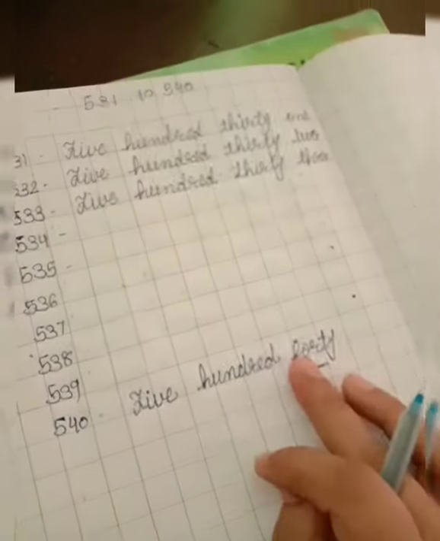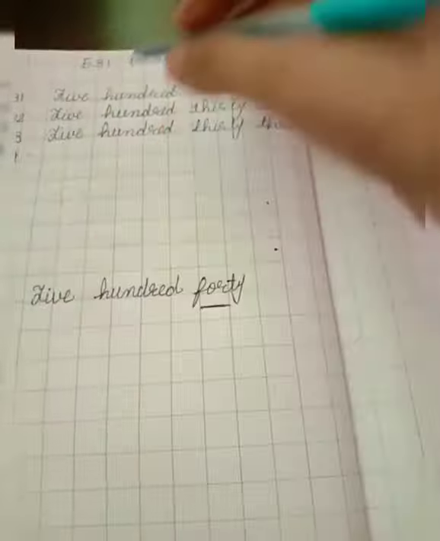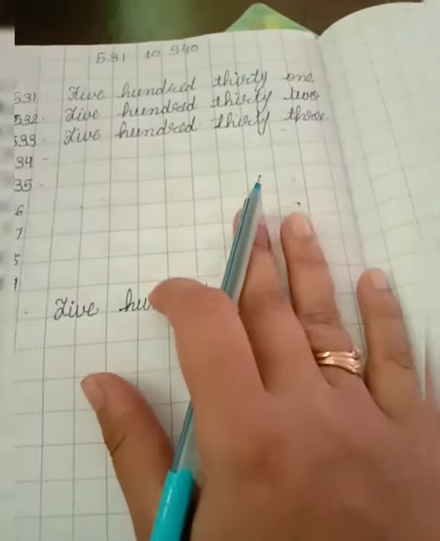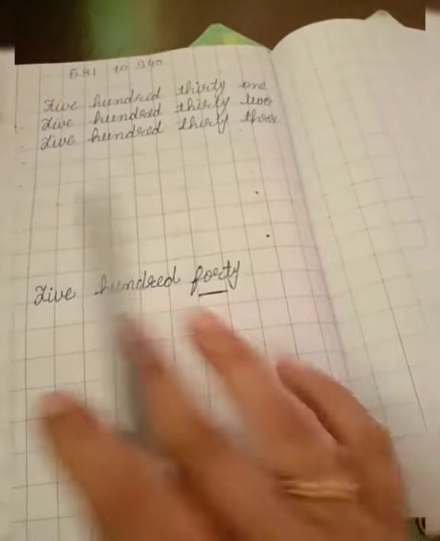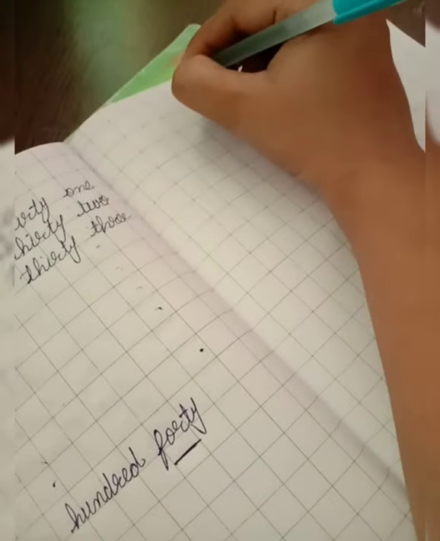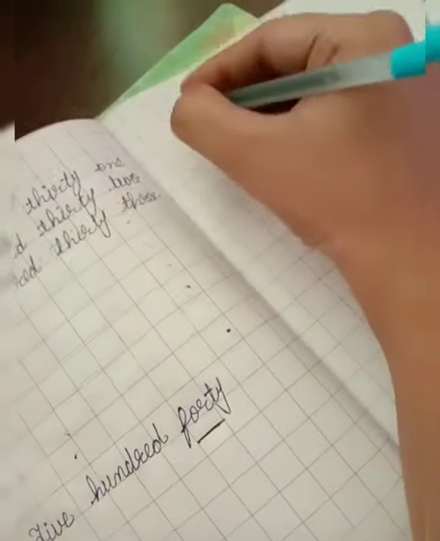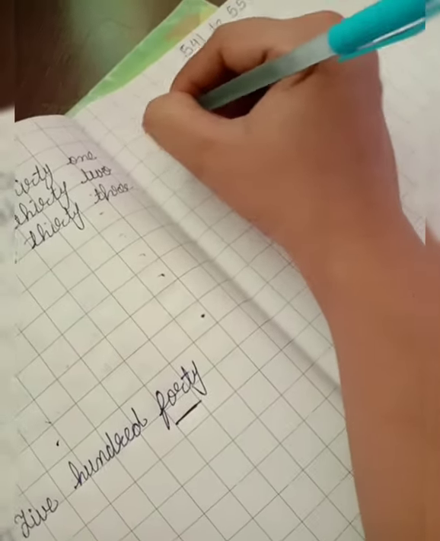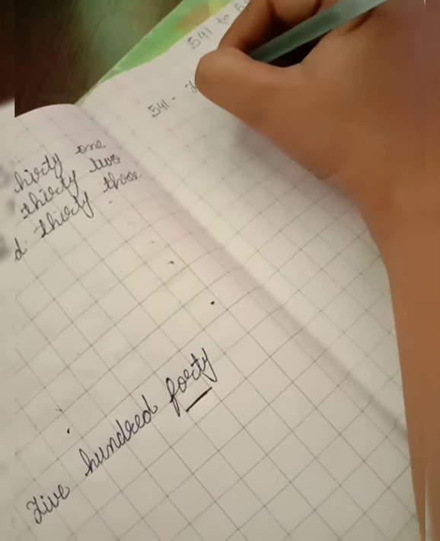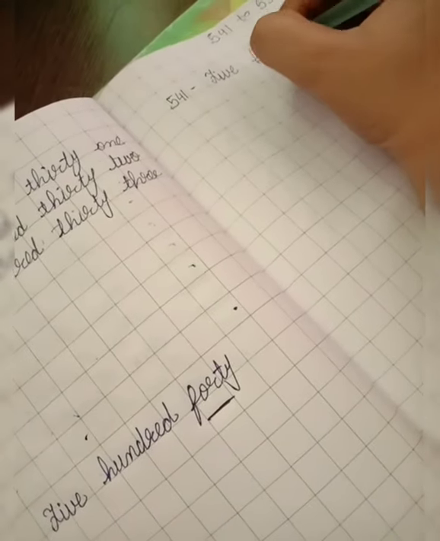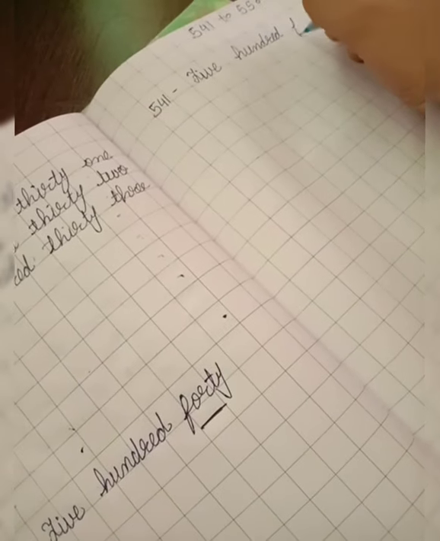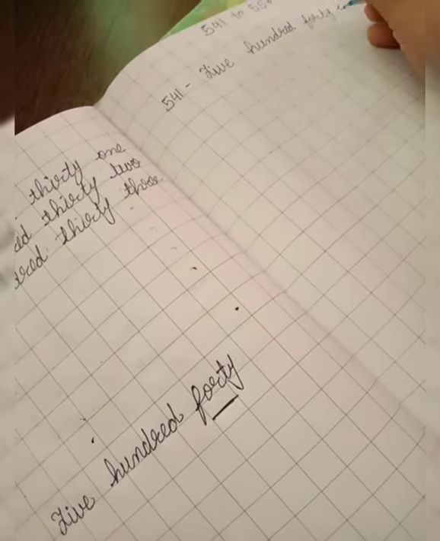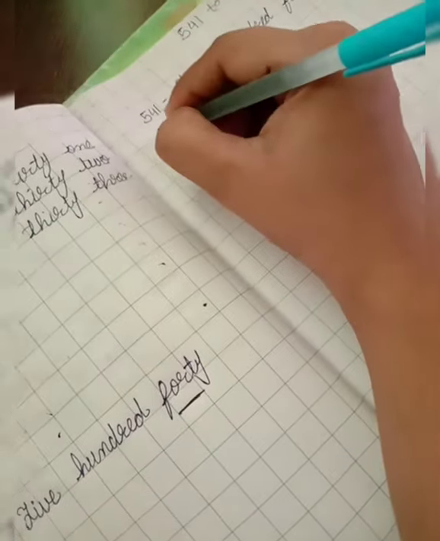Now you will complete these lines. Don't write 555, 100, 100, 100. Beta, agar aapko spelling sachchai se learn karni hai to please aap aise mat likhna. Pura spelling ek saath hi complete karna. Now we will write the spelling 541 to 550. Woh bhi main aapko isi tarah kisi do teen spellings likhwa dungi, then you will complete it by yourself. F-I-V-E 5, H-U-N-D-R-E-D 100, F-O-R-T-Y 40, O-N-E 1. 541.